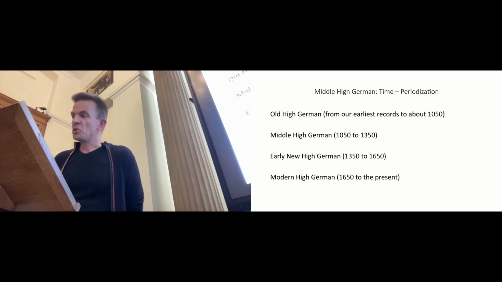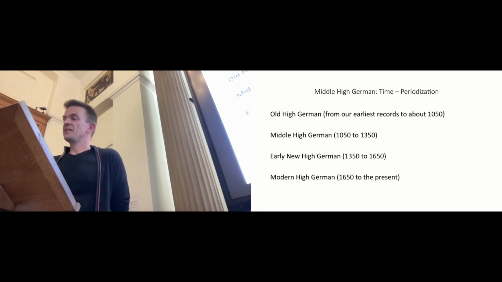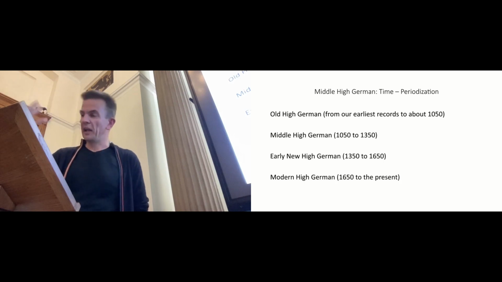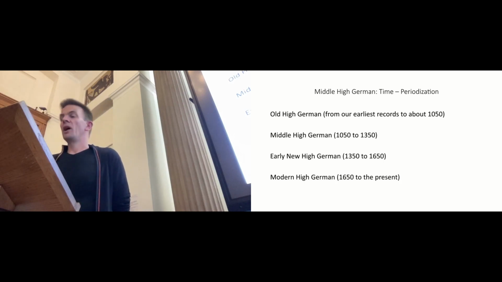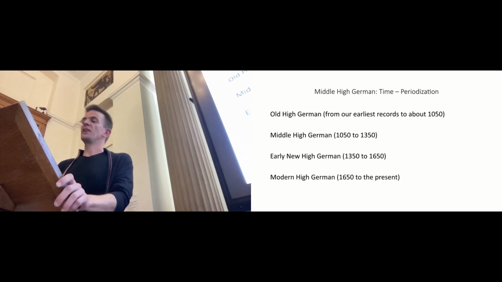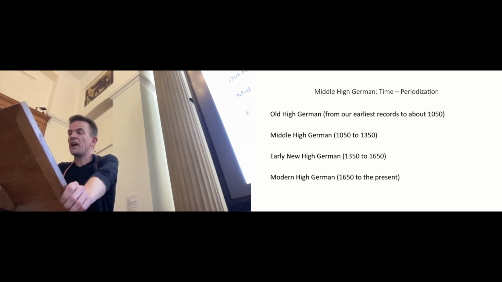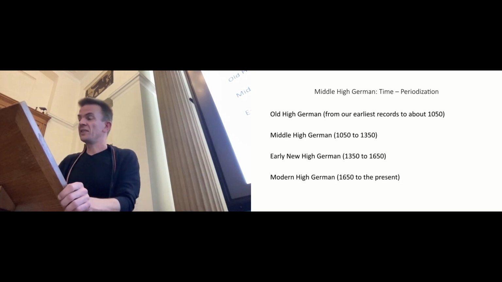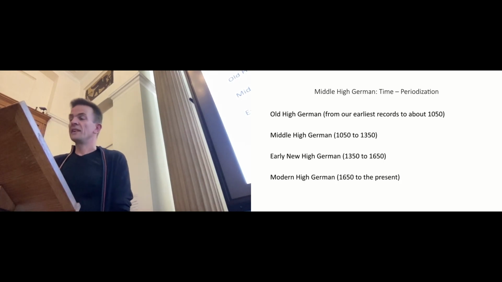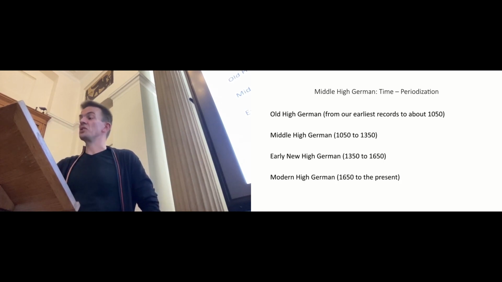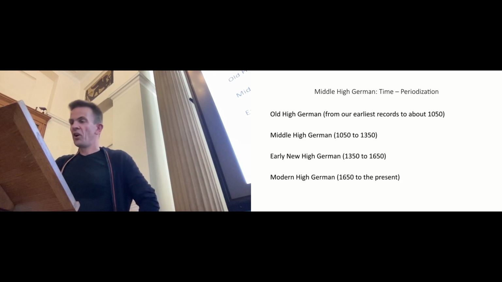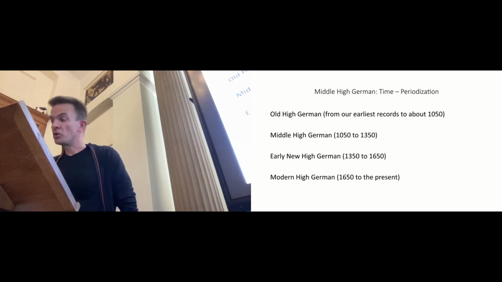The asynchronous distribution of the New High German diphthongization leads us to the second constituent of the expression Middle High German, the adjective high. Unlike in everyday language, where High German is used synonymously with Standard German, denoting the super-regional prestige variant of New High German, High German in linguistics refers to geography and denotes varieties in the south of the German language area. More precisely, south of the so-called Benrath line, the detail of which we will return to in a later session. All of the variants north of this linguistic border are referred to as Low German.